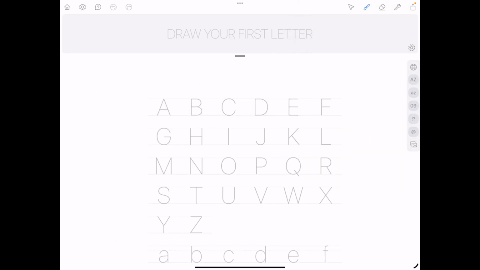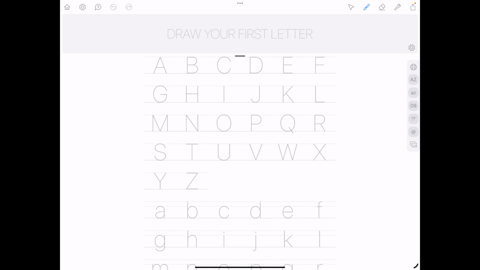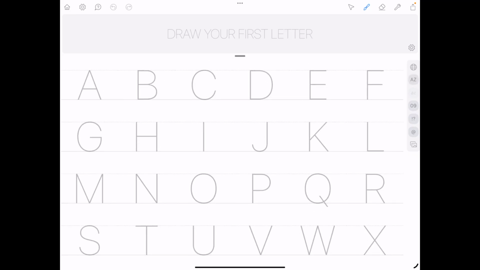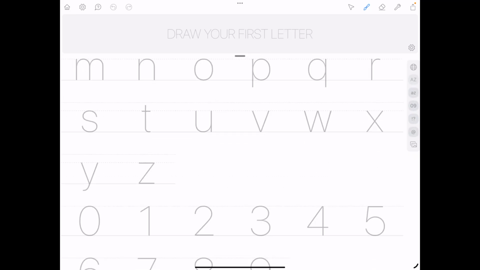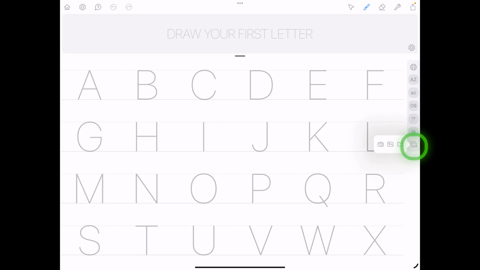You can zoom out by pinching with your fingers again, but it is really useful to just stay in the navigation that they give you. You can import pictures if you drew your font on paper beforehand, which is really nice for when you plan it out. But today we're just going to be using the handwriting that we're very used to, the one that we use every day.